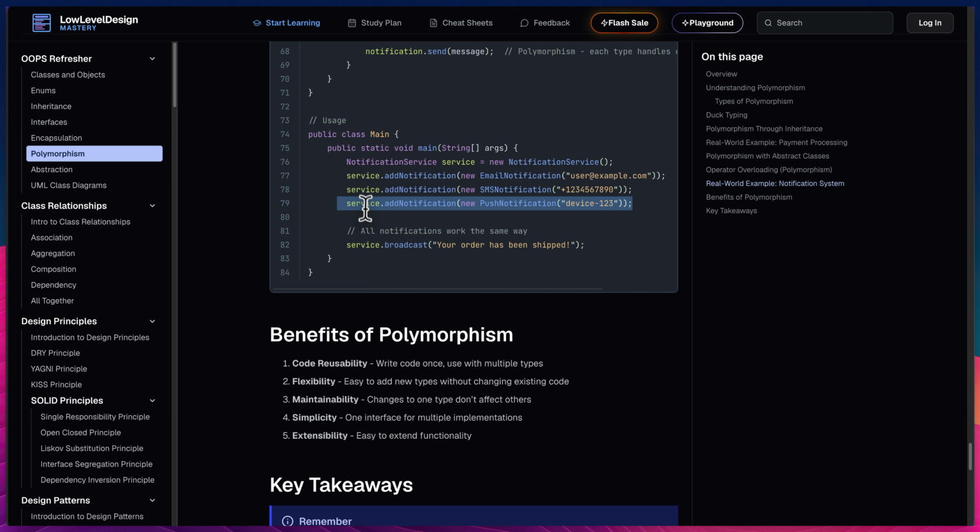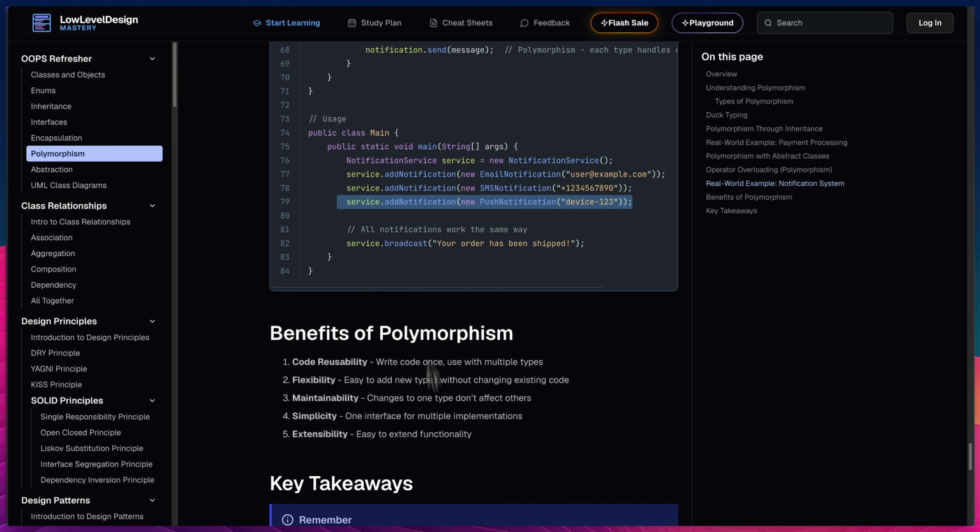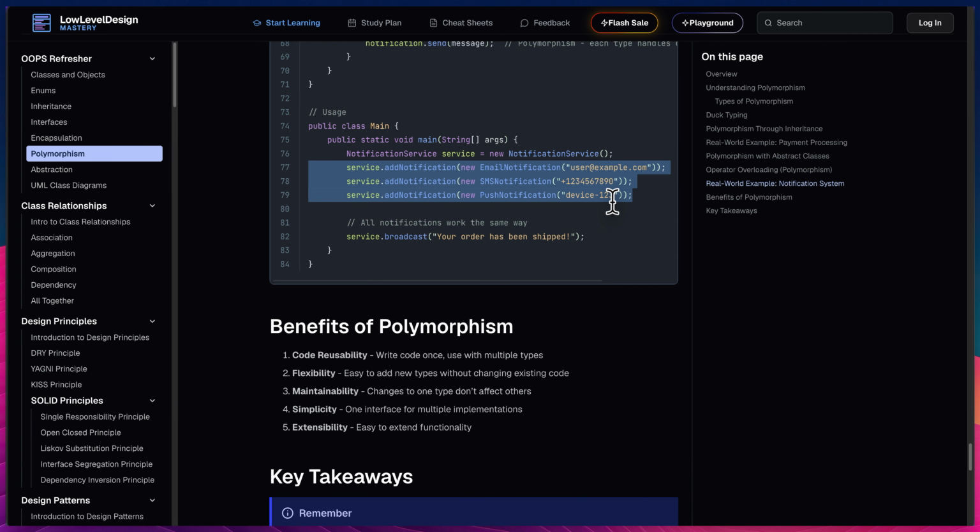You can easily add new types or delete existing types. Maintainability, so changes to one type do not affect others. Tomorrow if you are writing a notification type for WhatsApp, you don't need to make changes in other notification types, so they will not be affected.